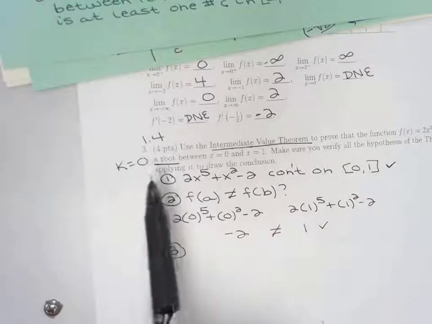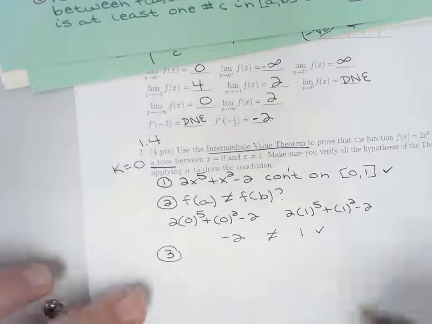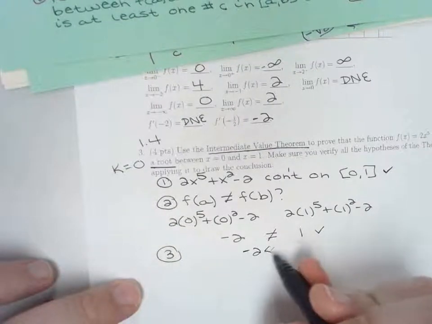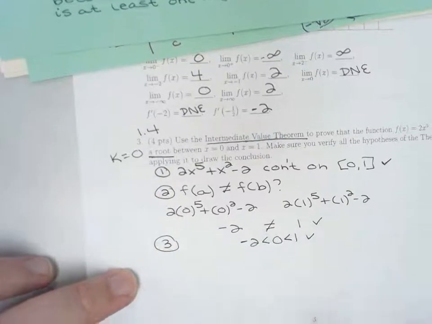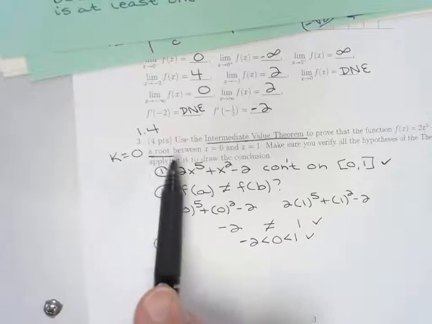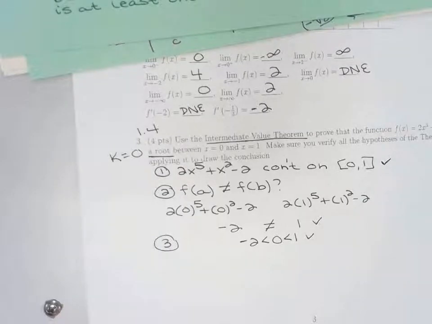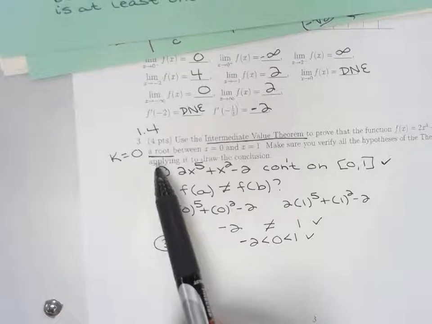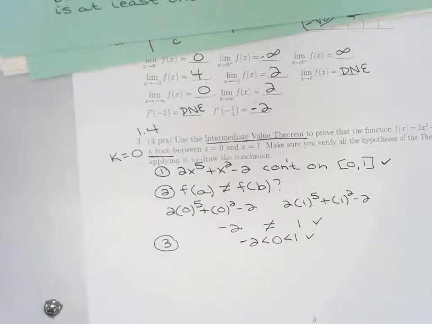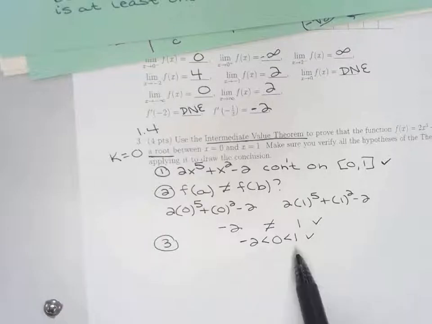So first of all, I need to show that k is between f of a and f of b. So k is between f of a and f of b, so we are good. Whatever k value you're looking for, in this case k is 0 because I'm looking for a root, which is on the x-axis. Yes? So it's 0 because it's a root? Yes, because they want to show that it has a root. So k is 0 because a root is an x-intercept. So k is between f of a and f of b, negative 2 and 1. So we're good there.